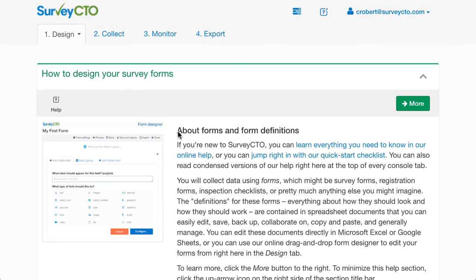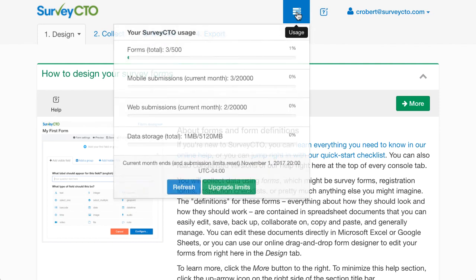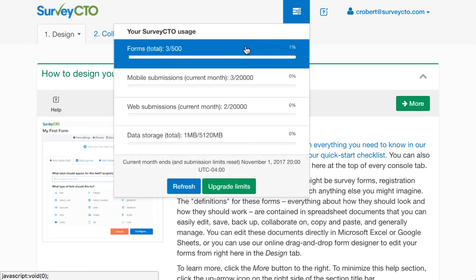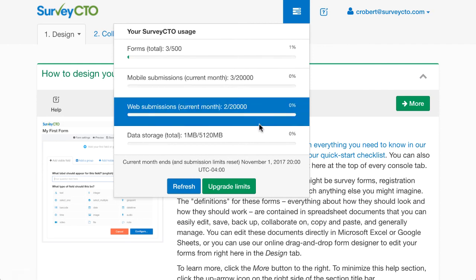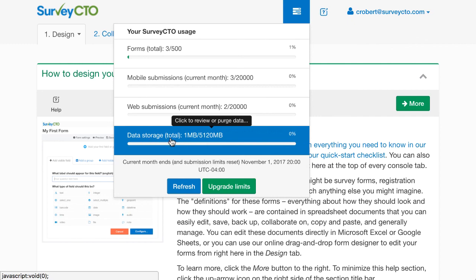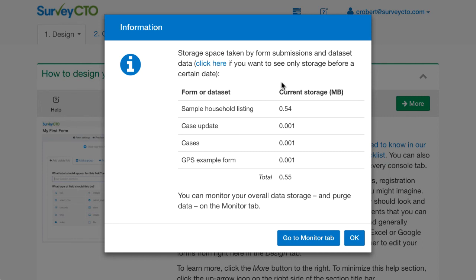Now, as a server console is shared among more and more activities and forms and teams, it also becomes necessary to understand more about how people are using the system. So, for example, this usage information that's been available for a while now about how many forms there are, how many submissions have come in the latest month, or the amount of data storage that's being used, now you can click to drill down on more information to see exactly which forms are receiving what submissions and taking up what disk storage as part of your subscription. There's even an option here to look at what the disk storage is that's being used by certain forms prior to a certain date. So if you were to purge old data, how much storage would be freed up. And so that's another small thing that we've added as part of 2.40.